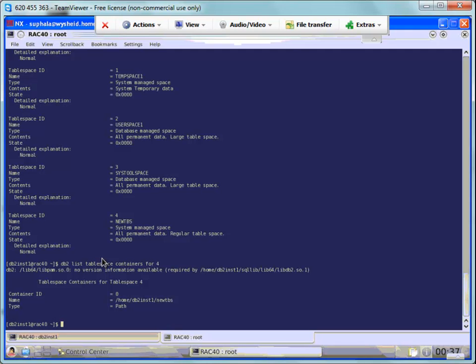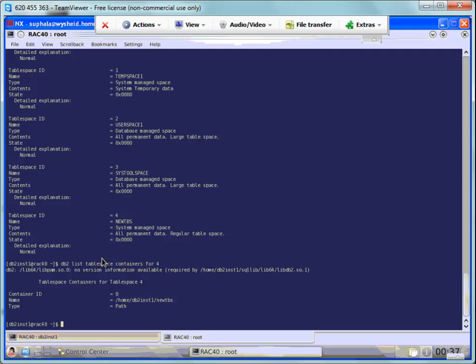So resizing is applicable for the file type containers. For a directory container, for the system managed directory containers, you cannot manage anything from the db2 because it is managed by the operating system. So if you want to give more space to the directory containers, the only option is to add more space to the directory which you are containing. But you cannot increase or decrease the size from the db2 prompt.